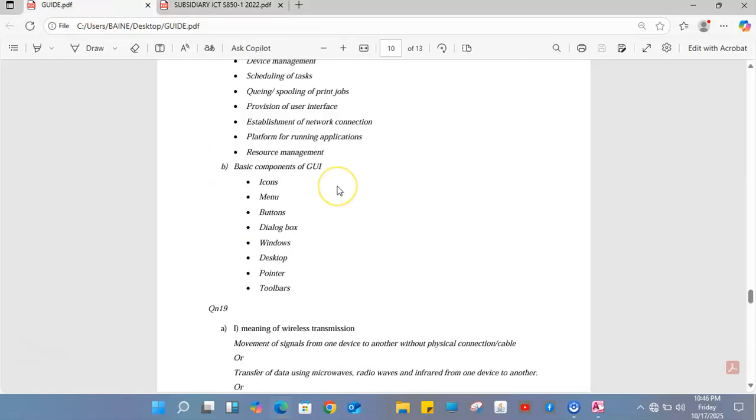We are saying movement of signals from one device to another without physical connection or cable. A case in point, your satellite dishes. They receive the signal from the satellite, but without a physical cable. Do you see cables running from your satellite dishes to the sky?